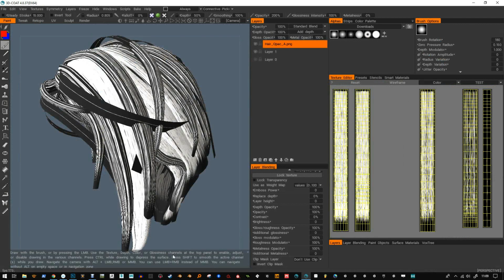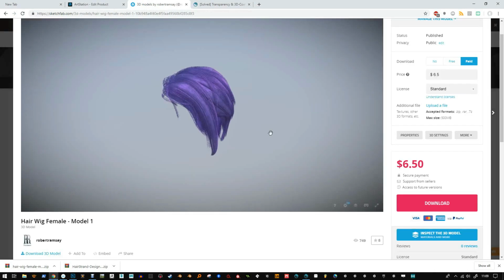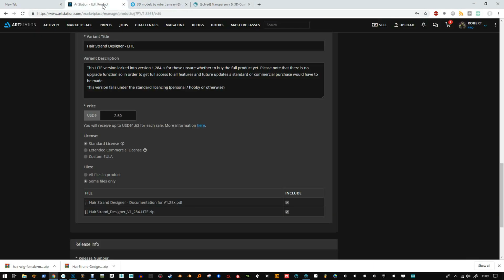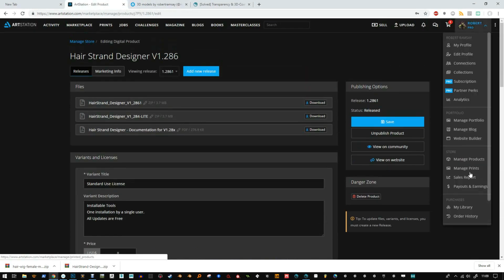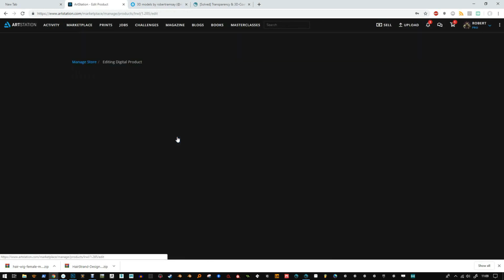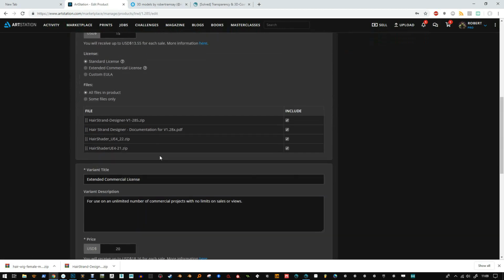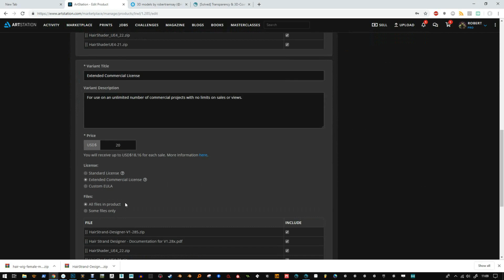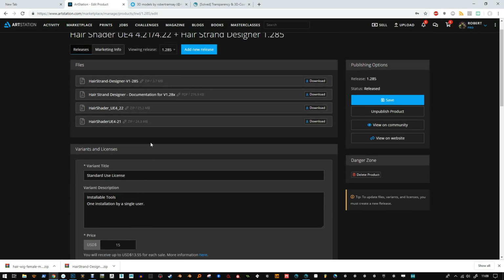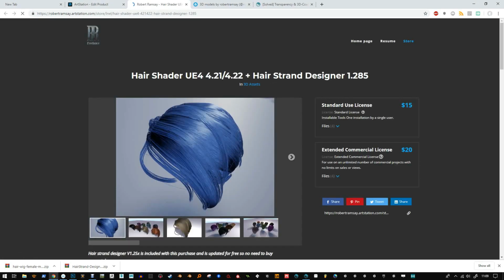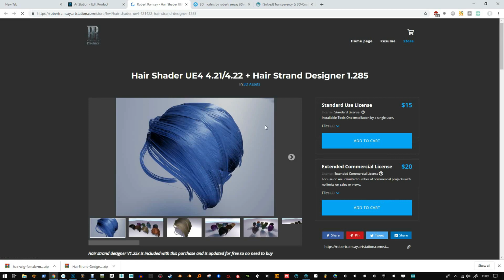So let's go over to Sketchfab. This is where I've created this wig. If you want to download it, you can, but it comes with the pack I've got here on ArtStation. It's got the hair wig, and it's all built into Unreal and things like that. I think there's no FBX with it, so maybe I should include that in an update. But anyway, you can download this. It's got Hair Strand Designer with it, and it's all ready for Unreal. I'll add the FBX of the hair in case you want to practice on that.